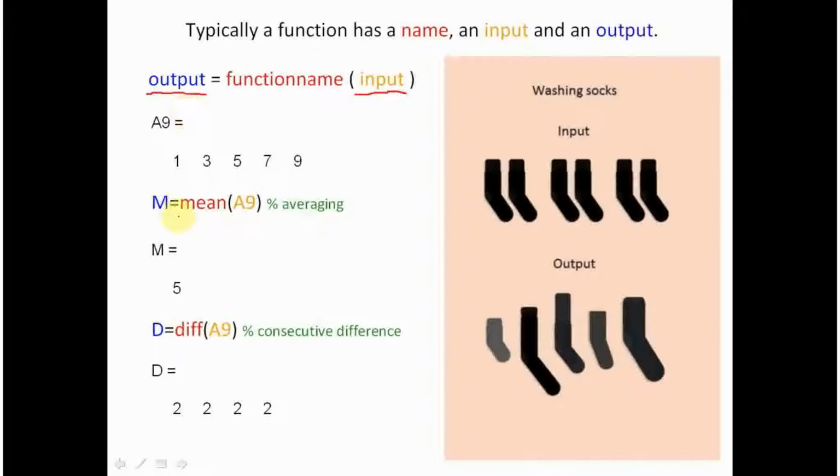Here it is. And if we type the same thing in Octave, we get exactly the same. Ones. Totally similar results.